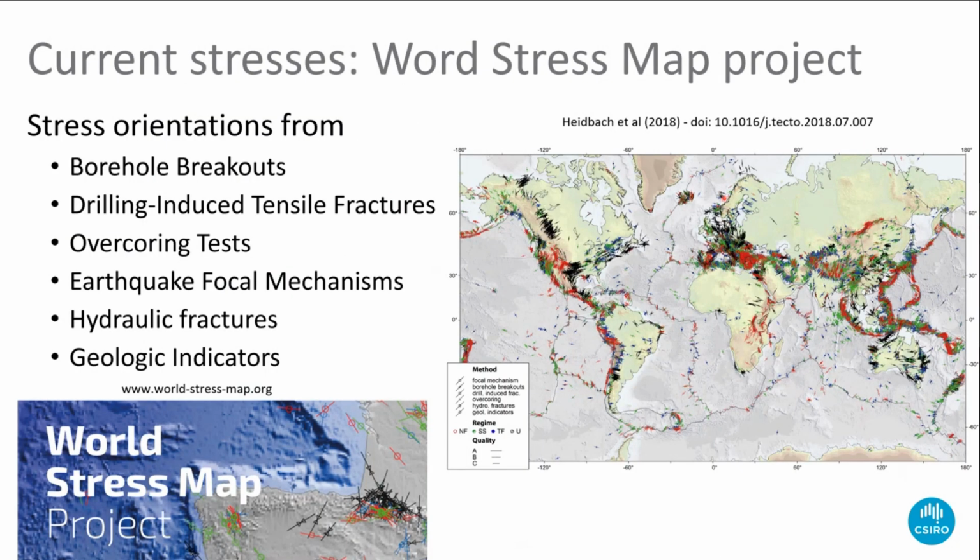So what do we know about the stresses? We are lucky because of some nice initiatives also coming from Germany, which is the World Stress Map project. You might all be aware of this. A whole team of people have been assembling these really fantastic data sets of a lot of stress orientation information all around the world. That's coming from borehole breakouts mainly, but also drilling-induced tensile fractures, overcoring tests when they can afford the experiments, some earthquake focal mechanisms, hydraulic fractures, whatever geology they have available. This is really, really great. Lots of data, dense data sets, fantastic.